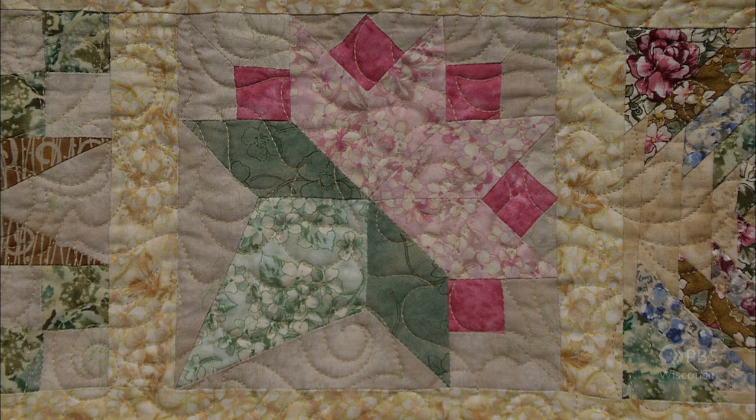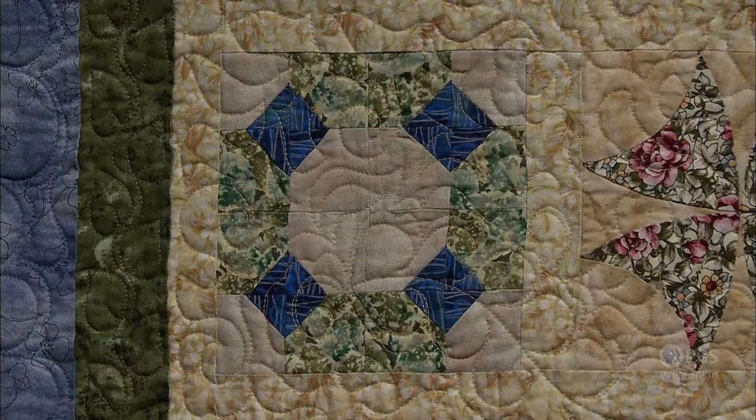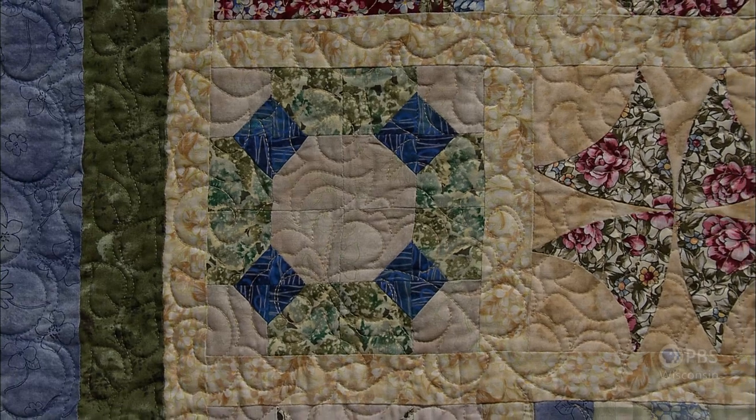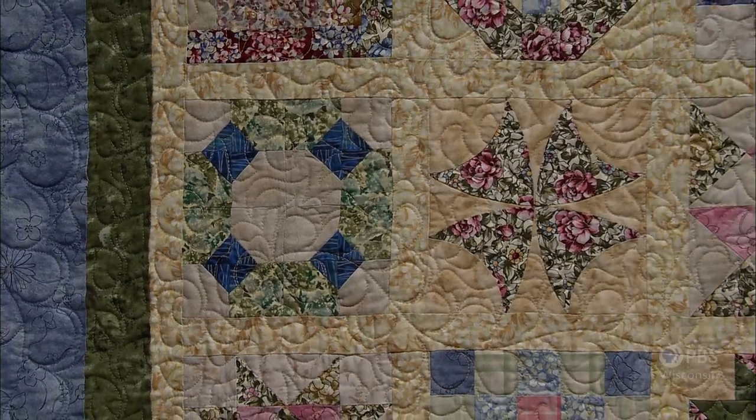So there are a lot of twists and turns of the plot, but at the end of the story, they have created a beautiful sampler quilt with 140 blocks to present to Sylvia. And since it's a special bridal sampler, a lot of the blocks have weddings or friendship or love as a theme. There's a true lover's knot block, of course, to represent the newlyweds.